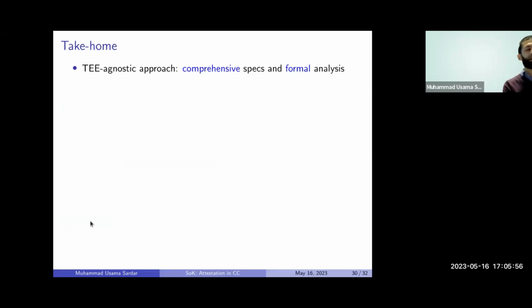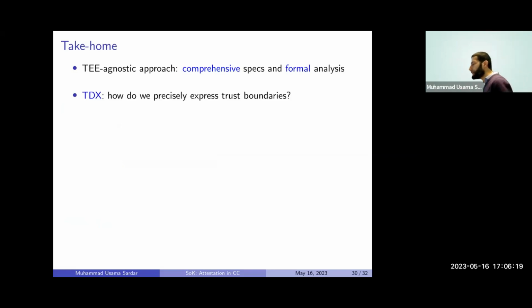All right, so the T-agnostic approach is comprehensive specifications and formal analysis, combining both together, taking the benefit of the formal analysis and its properties. Also, with the help of the T-agnostic architecture, it makes it comprehensive, so that we have not missed any cases. As I said, the standard was developed over 5 years. It has a lot of depth, and we still want to utilize that standard, not throw away the whole work of 5 years that the industry has done.